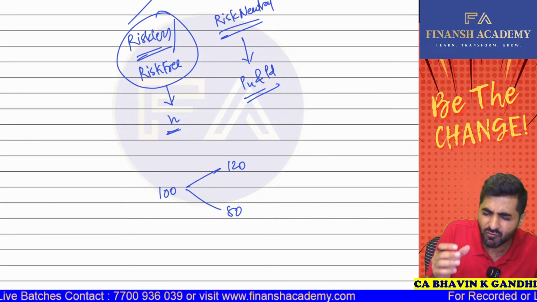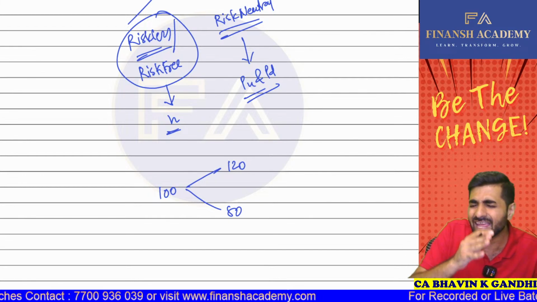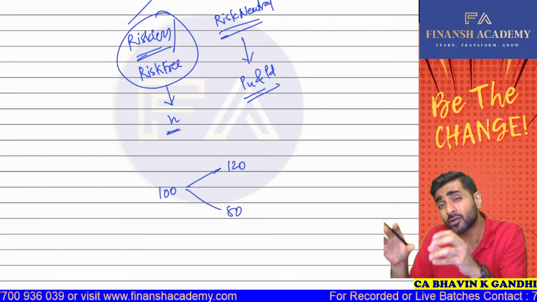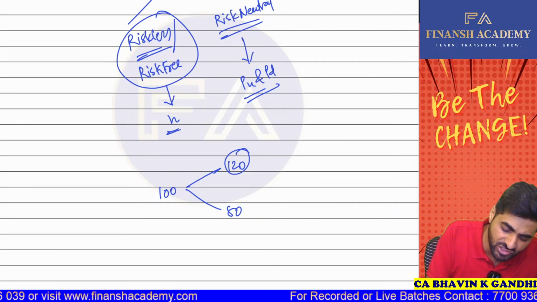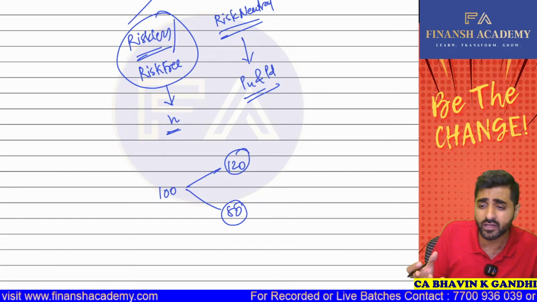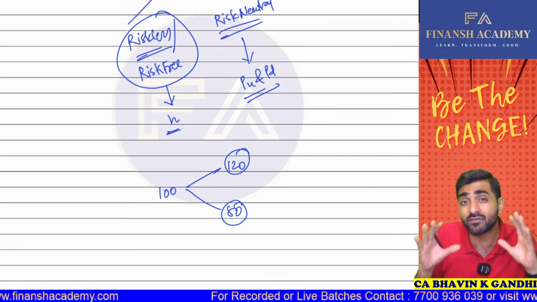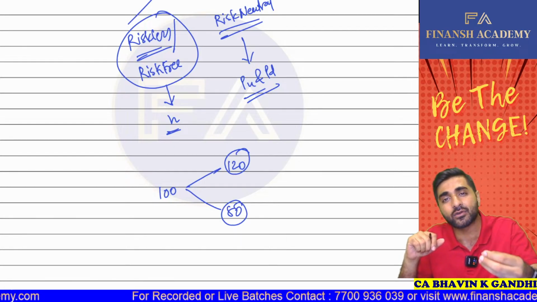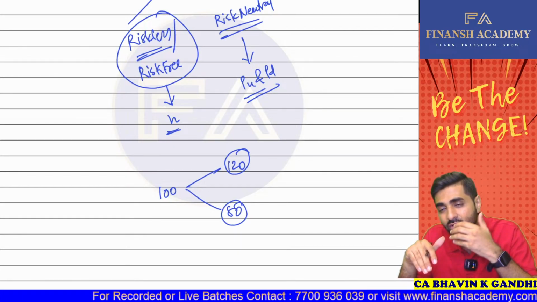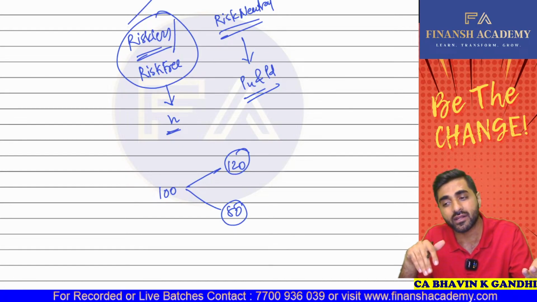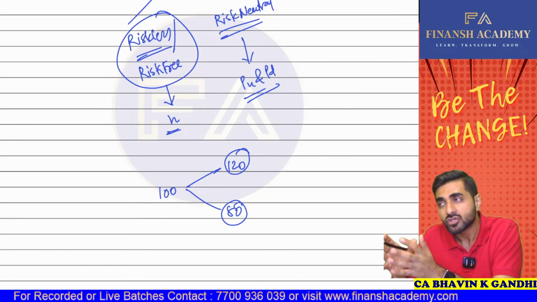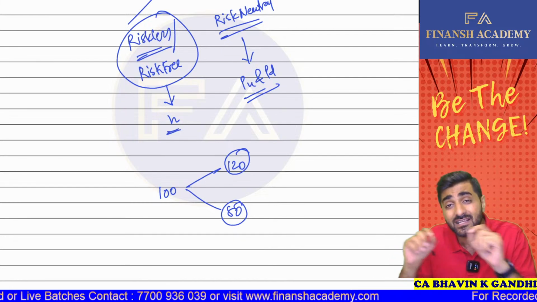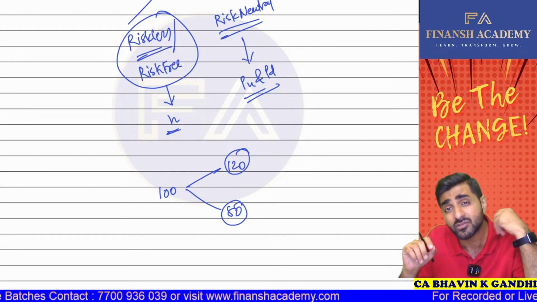Okay, then the value of the portfolio at the end of year one is going to remain the same irrespective of whether the price reaches 120 or the price reaches 80. So the value of the portfolio is going to be the same. So we are actually creating a portfolio by entering into a long position in the spot and selling a call simultaneously. On this basis, a portfolio will be created. Now this portfolio is going to be risk free irrespective of whatever is going to be the market price on expiry.